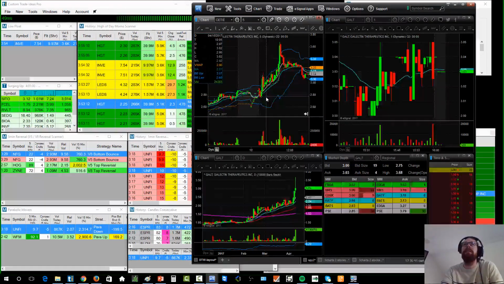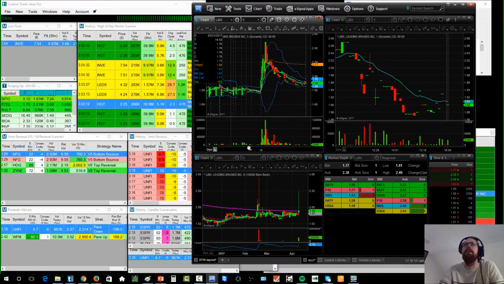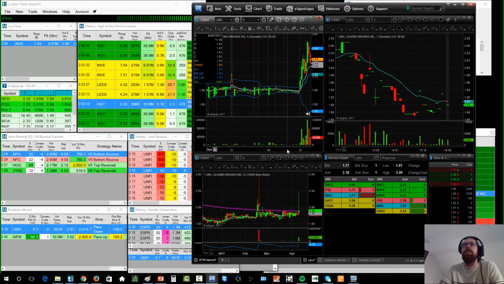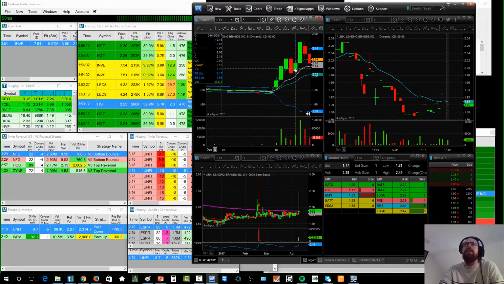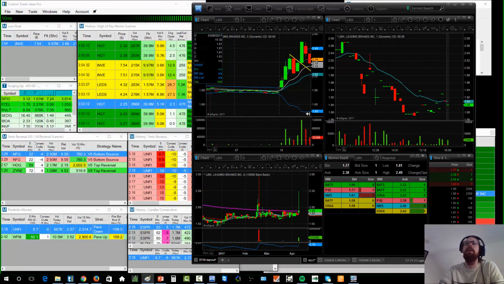Obviously, we had CETX, which was fine. We didn't have any really, really good flags today. This one actually was pretty good. LBIX, and this was at, let's see, 10.15 was the pullback, and the high was 249. Okay, so what if there was a way that we could find this type of pattern, right? And again, I'll look at 10 stocks meeting this type of pattern, and if I find one that looks good, I'll trade it. All right, so let's see. I've got that there.